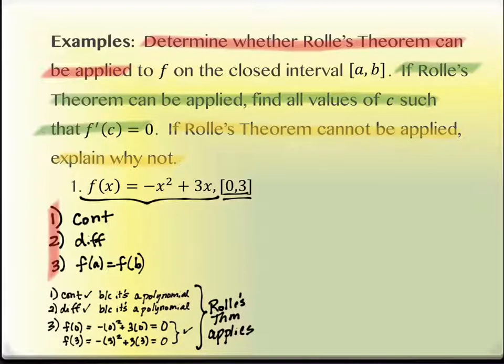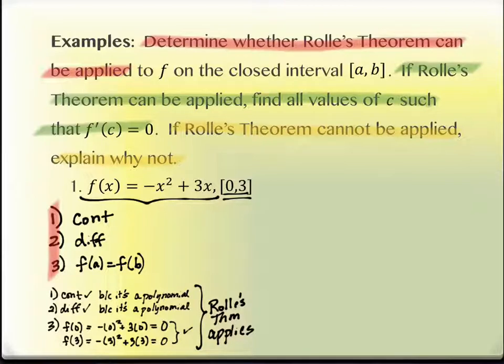This is like when I ask my kids a question, and instead of saying yes or no, they start giving me excuses right away. I didn't ask for excuses, I said yes or no, right? You got to say the yes or the no. And then you can do either the green or the yellow parts that I highlighted, depending on which one it is. So on this one, since Rolle's theorem applies, it's the green highlighted part that I'm going to do. The green highlighted part says, if Rolle's theorem applies, take the derivative, set it equal to 0, and solve. So that's what we're going to do.